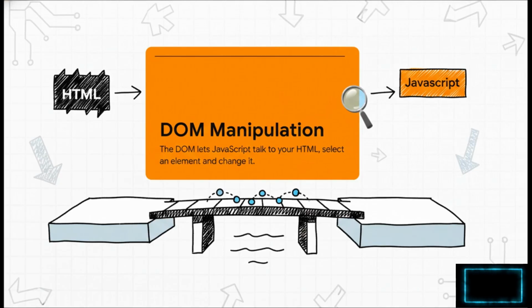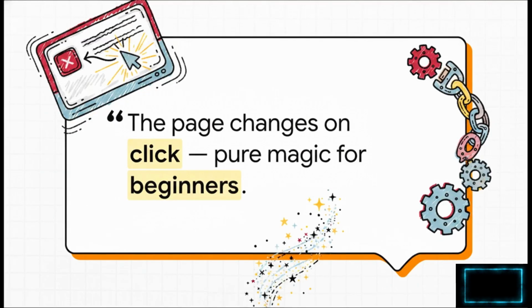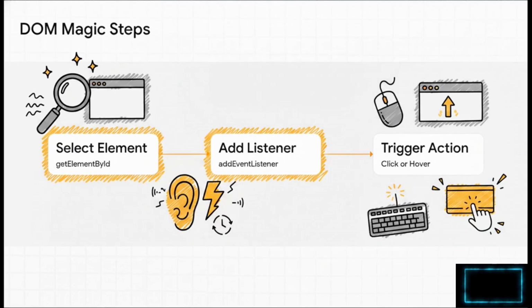Okay, Section 4, Bringing Pages to Life. Here is where the real fun begins, getting JavaScript and HTML to finally talk to each other. To do this, we use something called DOM manipulation. DOM stands for Document Object Model, but honestly, you can simply think of it as a bridge. The DOM is the bridge that lets your JavaScript code reach out, grab an HTML element on your web page, and physically alter its text, color, or layout dynamically while the user is looking at it.